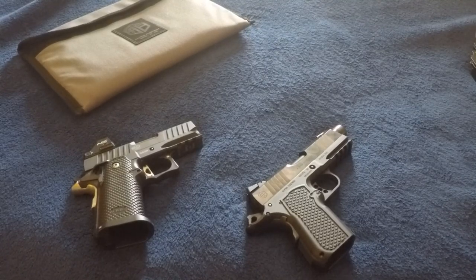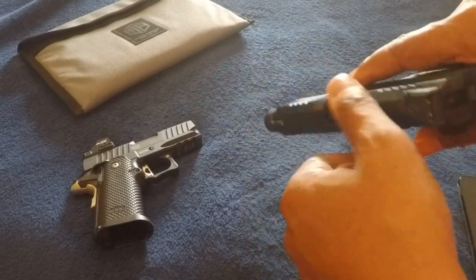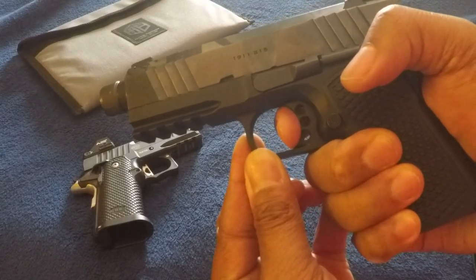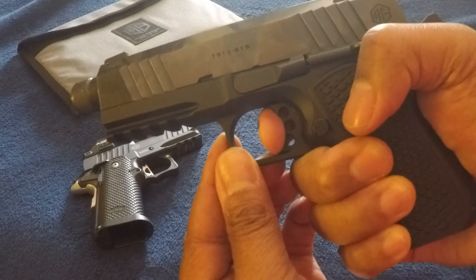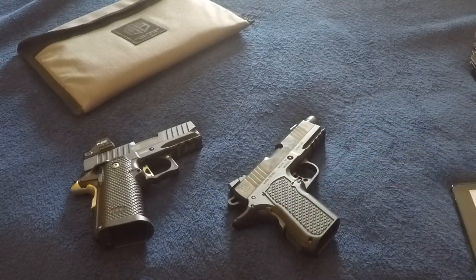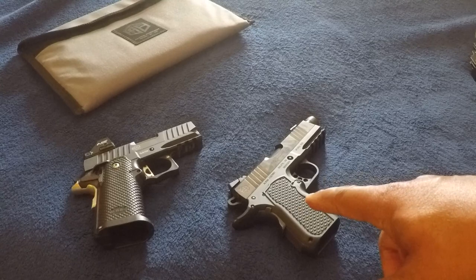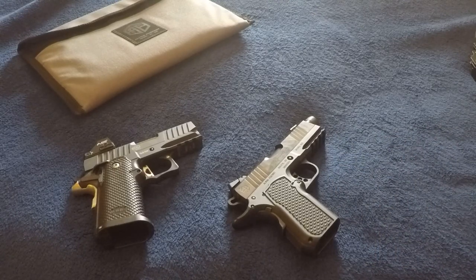The extractor is not flush, whereas the one on the Bull Armory is. It has a nice barrel lockup and a nice trigger. The trigger is not laterally loose but it is loose up and down, and there is no trigger creep. If you look at the trigger as I pull it — there's some take-up, pull, pull, pull, snap — it breaks cleanly. The other gun has a little bit of creep.